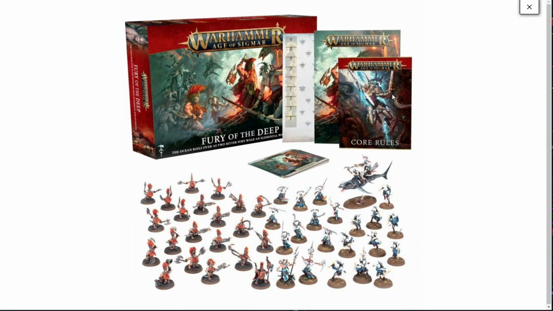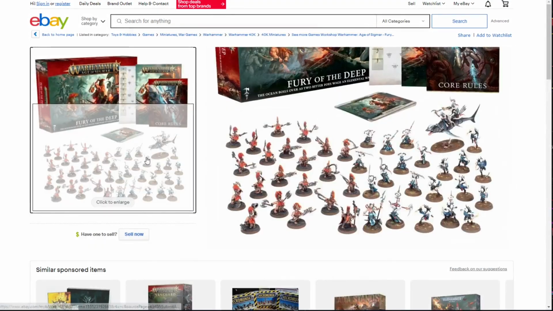Now, I personally like to have both of them. I like the hard rule books. I like the lore and reading all that stuff and the cool pictures and everything. But if you're going to be moving around, going to a tournament, playing at a friend's house, it's always nice to have one of these. So another awesome bonus as well as the war scrolls. So again, awesome box right here. Great value. You absolutely can't beat it.